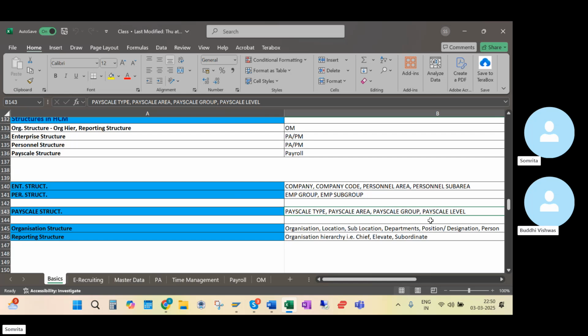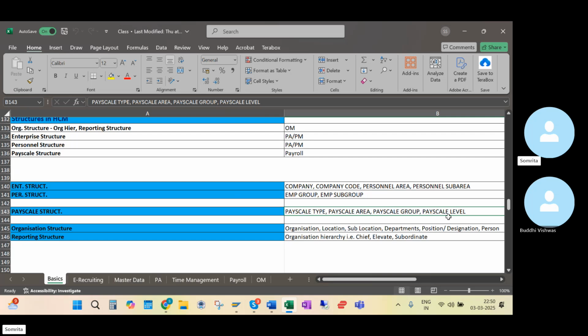Then the other two components we have, pay scale group and pay scale level. This is completely about the tiers or grades we have in the organization. So what is the name and the level of them? Suppose top tier employees, the first tier employees we have. Definitely the head of the company, so it can be the business partner or the CEOs. So they can be tier one.